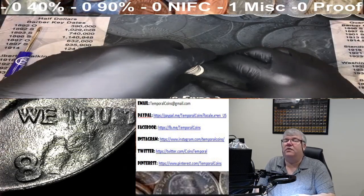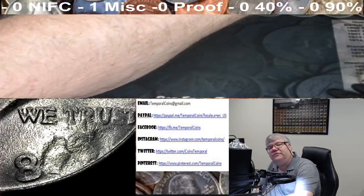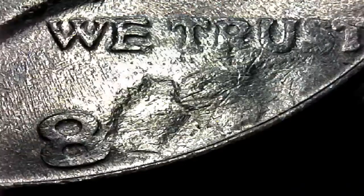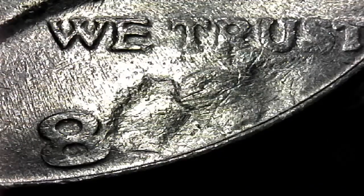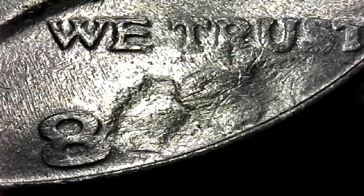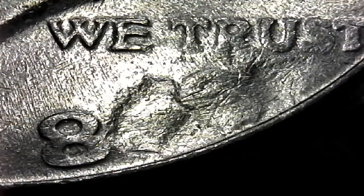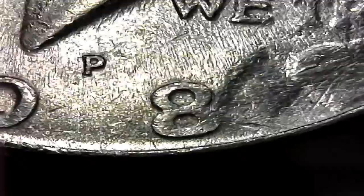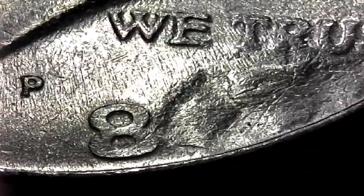Okay, Jay Edwards, the coin under the microscope is one I found in the last stream that we have here. I'll bring it up full screen. It looks to me to be some sort of grease strike that I found. It's very interesting, but that's the only thing I can see because the rim is still intact. It's totally a 1980, probably an 88 or an 89. I don't know. What do y'all think?